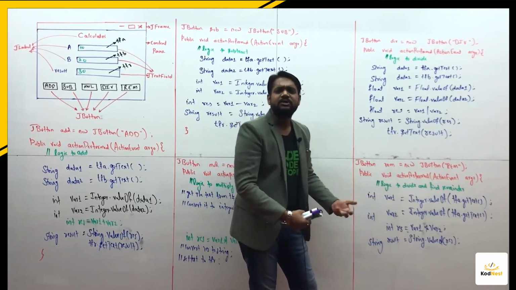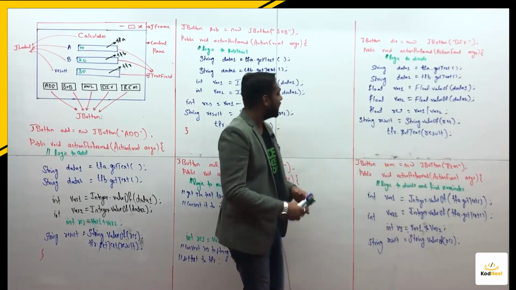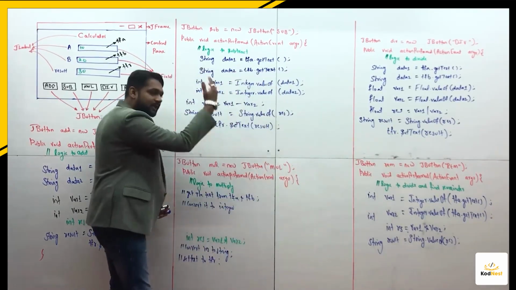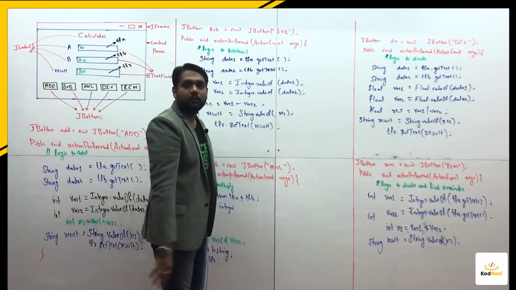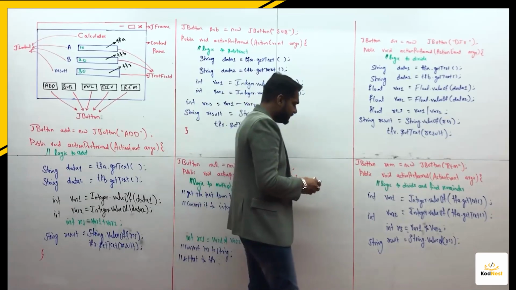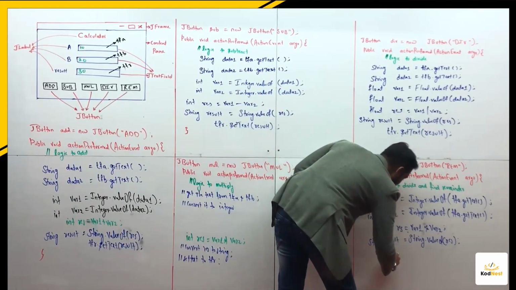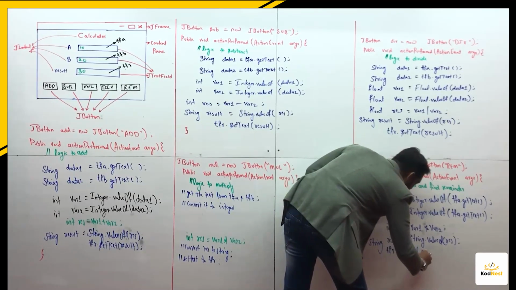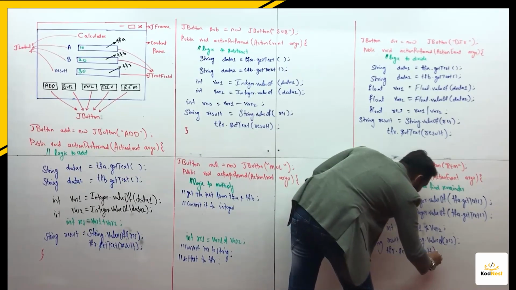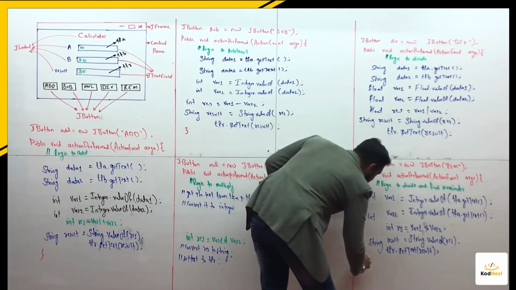Try all these variants on your own. But when I type in the Eclipse, I will type it like this only, in full. For you to try, I am writing it on the board. Anyway, here I would tell for text field result text field, I would set a text. What text? The text present in the result. That is the opening of the method. This is the closing of the method.